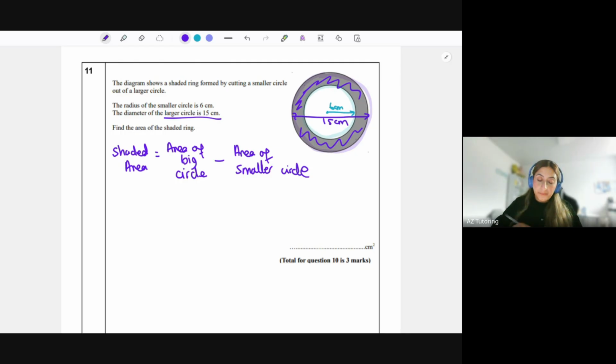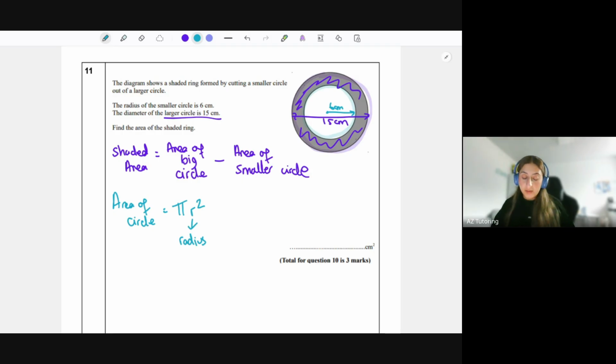So another thing to remember, so we're working out area. The area of a circle is pi r squared. Remember, r is the radius. So sometimes it can give you diameter to confuse you. Remember, area of a circle is pi r squared. The circumference of a circle, so the circumference just means the length all around, is just pi times the diameter or 2 pi r. So remember, either pi times the diameter. If you don't have the diameter, it's 2 times pi times the radius.